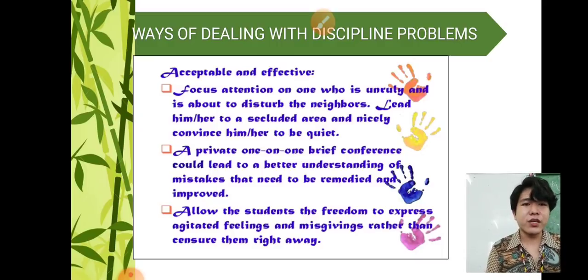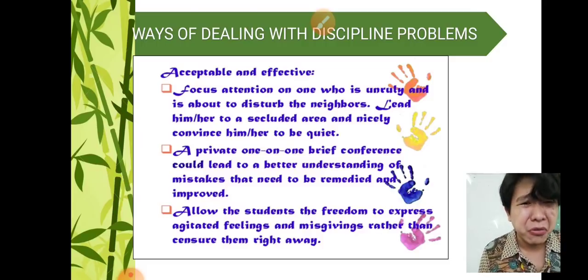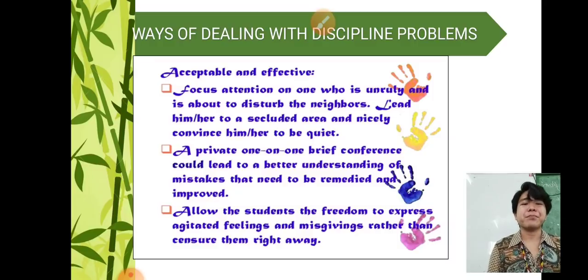As what I've said earlier, you could really make use of what? Antiseptic bouncing. Like for example, suguonin mo siya. Okay lang ka, pagpalit ito ag chalk, para mapahawa tong mga banhaan. Next, a private one-on-one brief conference to your students, particularly katong nag-misbehave, pangutanon mo siya, ano nabuhat niya to?